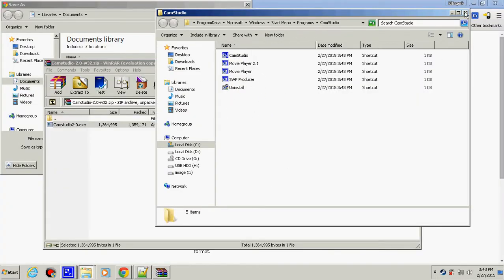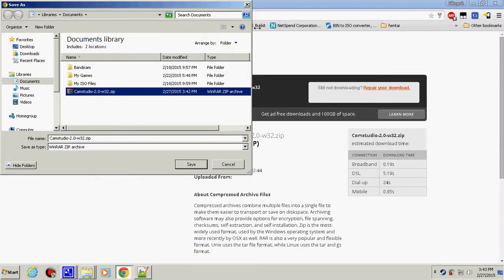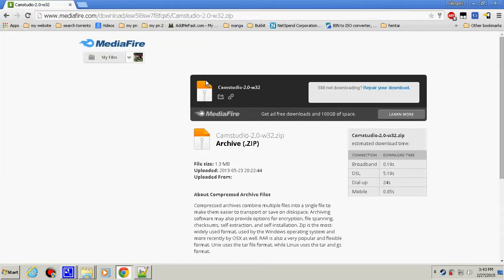You got movie player, a bunch of stuff, and this is really good, no lag, it records your screen in really low memory. I love it, and yeah, I figured I'd show you guys it, and show you how to get it.